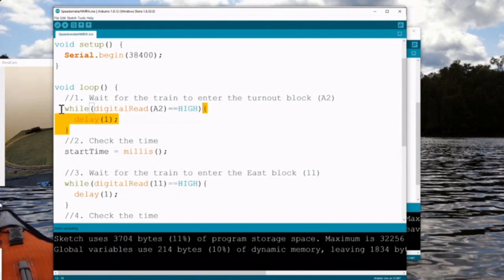So this says, wait for the train to get there. Okay, now, get the time. I'm going to use a variable. I have to write down in my notebook, okay, when did it arrive at the first telephone pole? It was 9:53. Well, how do you do that? There's always some vocabulary for that. Millis here is something called a function. It will tell you how many milliseconds it has been since this Arduino was powered up in the first place. It's a sort of big clock that's inside the Arduino, and that will give you a start time.